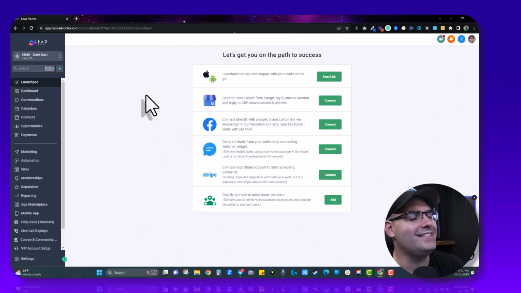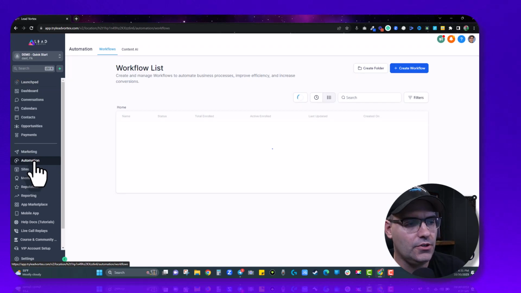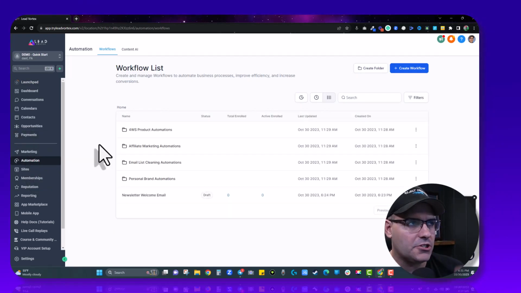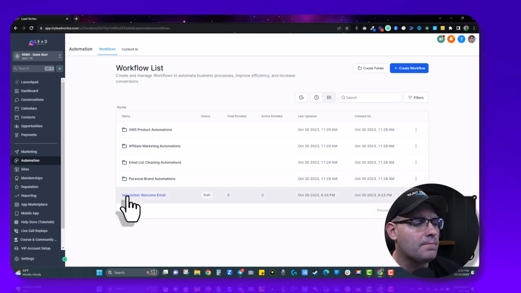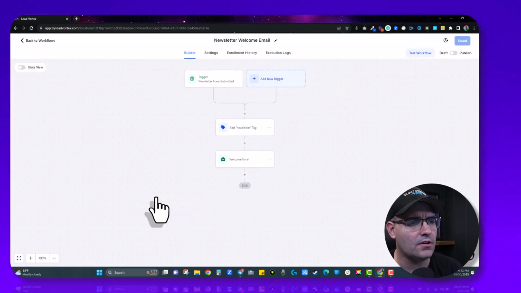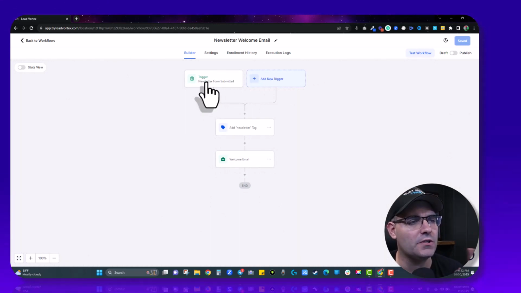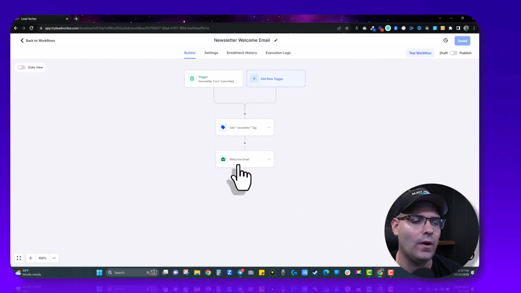All right, so here we are inside of Lead Vortex, and for this video, we want to go into the Automations tab here. Now, you'll notice when we get into here, there's actually a couple of automations preloaded into your account. But the one that we want to do in this video, the bare minimum to get going, is going to be the newsletter welcome email. We're going to open this up. Now, this is the builder. This email right now is going to be triggered when somebody submits on the newsletter page that we got live in the last module. It's going to tag the person who's an active person on your newsletter, and then it's going to automatically send out the welcome email.